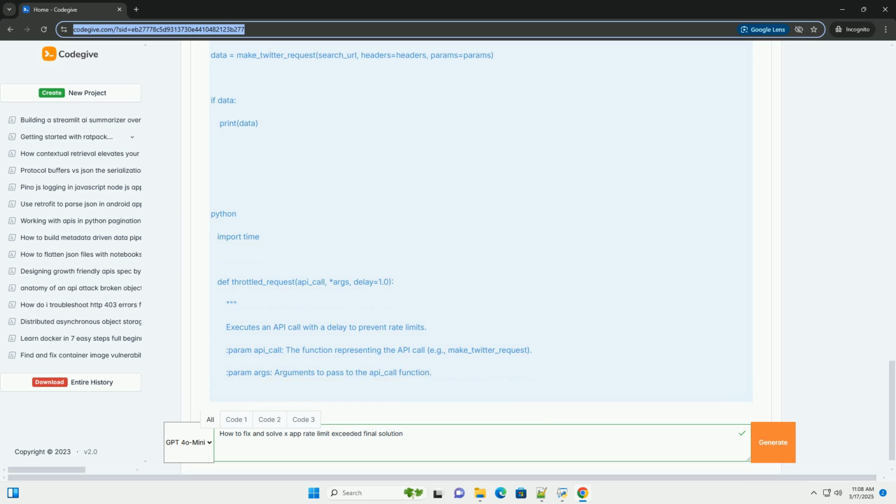6. Use webhooks, if available. Purpose: instead of constantly polling the API for updates, receive real-time notifications when events occur. This significantly reduces the need for frequent API requests. How: if the X/Twitter API offers webhook support for the events you're interested in, register a webhook URL to receive notifications. Note: webhooks are typically more complex to set up, requiring a publicly accessible endpoint to receive the notifications.